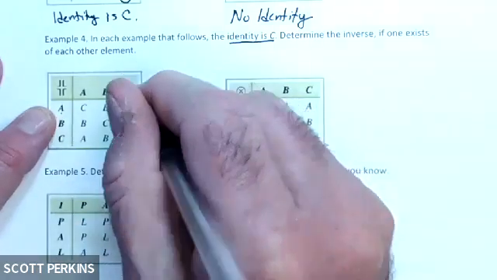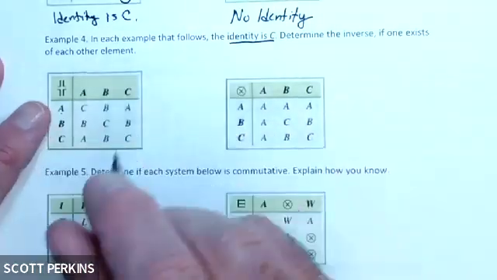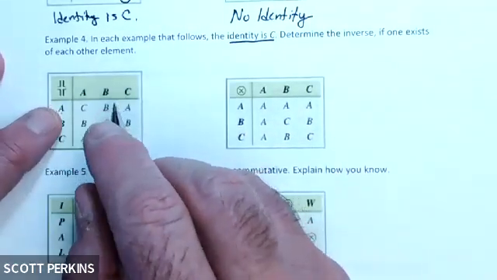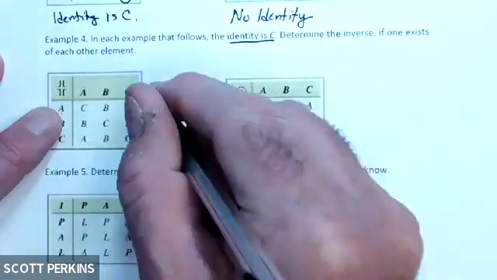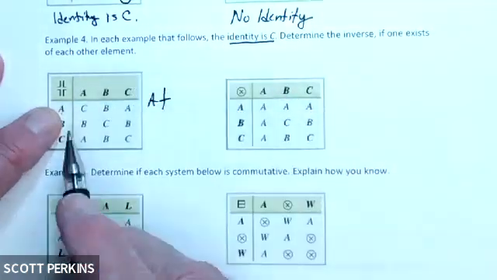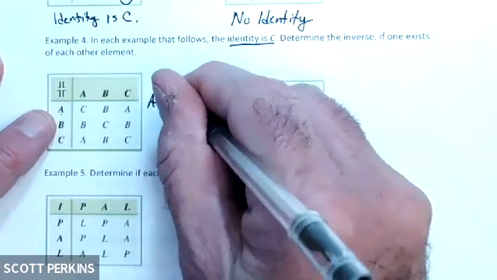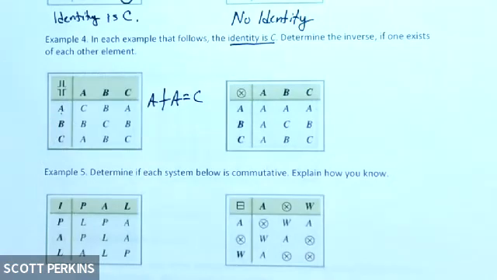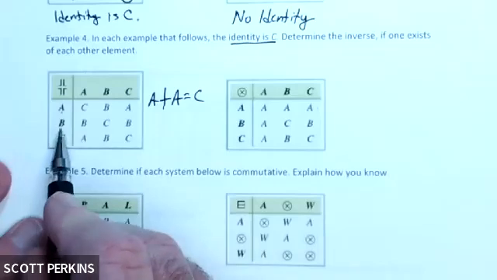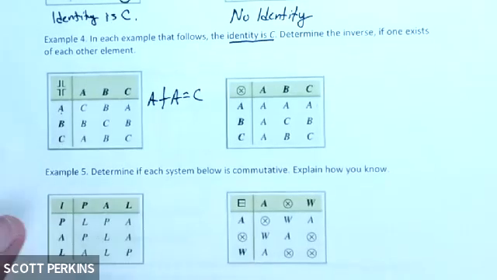Okay, so it's kind of a goofy symbol. I apologize, I cut and pasted these out of a book. So I take A and I'm just going to do a big cross looking thing instead of what they did. When I do A and the big cross looking thing with A, I get C. Okay, so those two things are inverses. So do that for B and C. What do you combine with B? What do you combine with C in order to get the identity? I'll give you 15 seconds to look at that and do it. And then if you're feeling ambitious, look at the other one and go through every element. What do you do to get C?